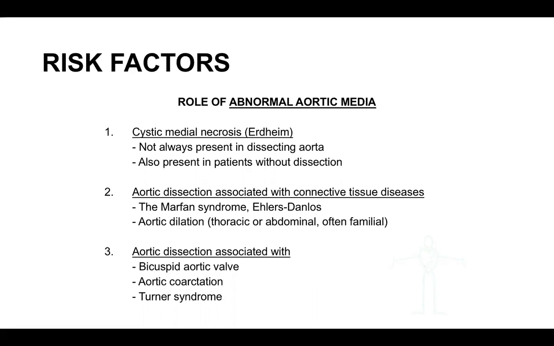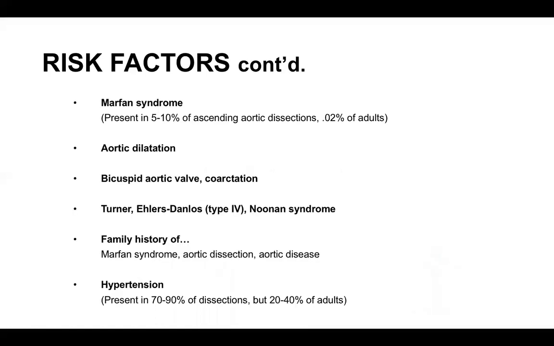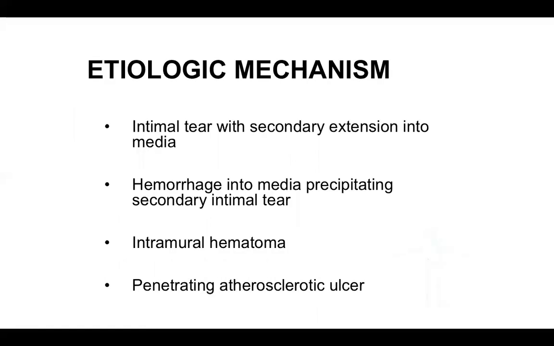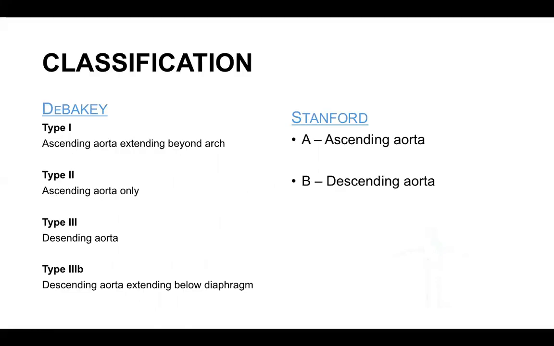But aortic coarctation, again, I know Chris and I have discussed a couple cases recently in patients with aortic coarctation, and again, we tend to be more aggressive in replacing the aortas of these patients because of the abnormal aortic media. Again, I really covered this already. Bicuspid aortic valve, aortic dilatation, connective tissue disease, and a family history are all significant risk factors for aortic dissection. Again, the intimal tear with secondary extension into the media, propagating during pulsatile flow.